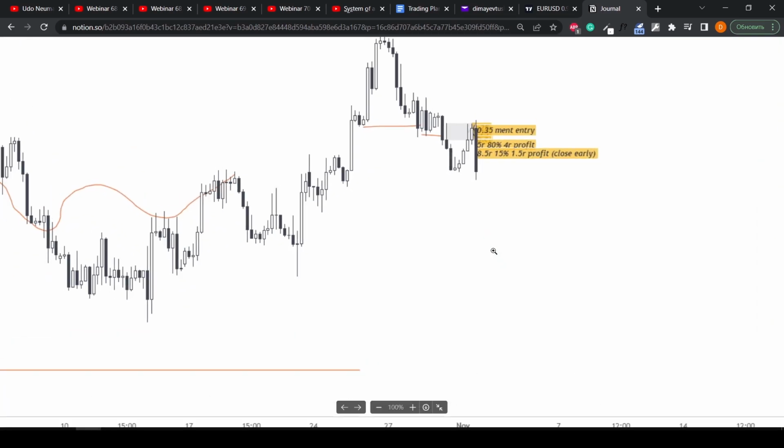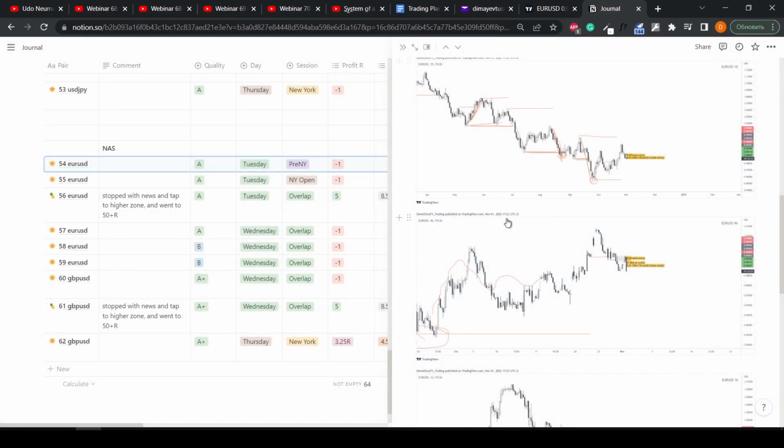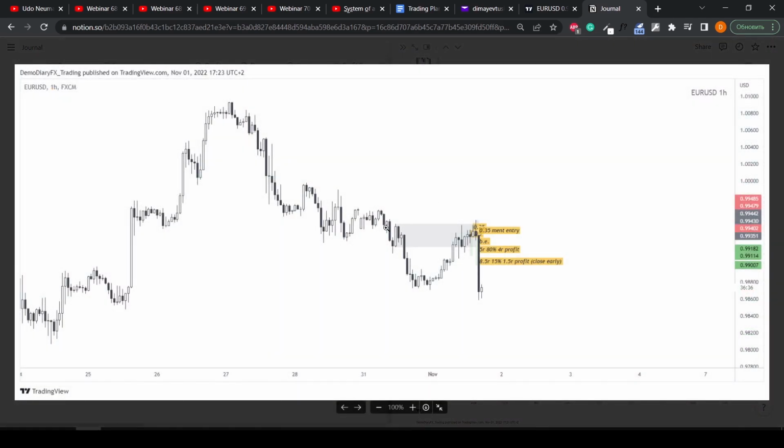Then on 4 hours, what price did has also shifted. We had this impulse and this pullback, this impulse, this low, we have a break, and technically we have this break and one more, so 2 breaks to the downside, very bearish on 4 hours. On 1 hour, again, really bearish, and pay attention how clear the move was. Really clear move, a really great supply zone, a full body candle with imbalance below, and then mitigation of the zone.